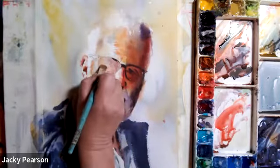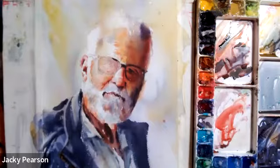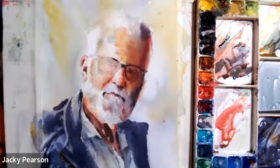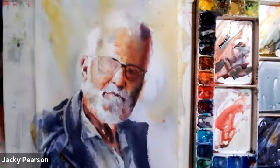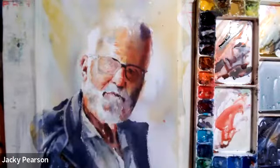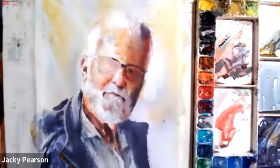So I'm just going to use my scrubby brush to come around here. And while I've got this brush going, I'll just lift the inside of those glasses as well, and I can avoid that little bit when I'm painting. Because obviously this is going to be a focal point, and it's important to have your focal points sorted, so one eye can be a focal point. Hopefully I've got those eyes lined up okay.